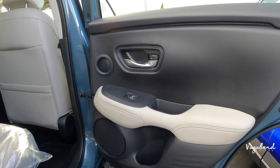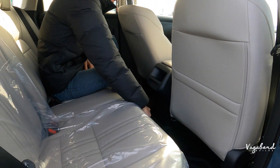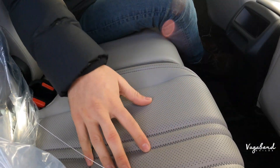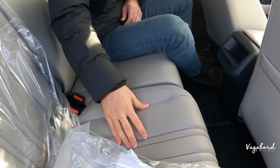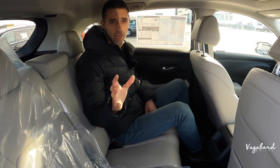The door panel looks pretty much the same coming in from the front to the back. One thing I like is that Honda did not simplify the back seats — it still has that same perforated stitching look, because a lot of manufacturers will simplify those back seats. We're pretty much done with the HR-V, so let's go ahead and talk CR-V interior.